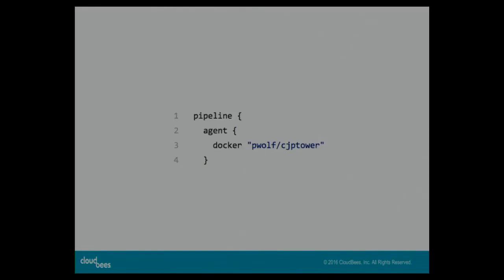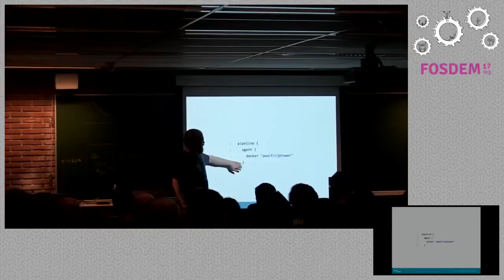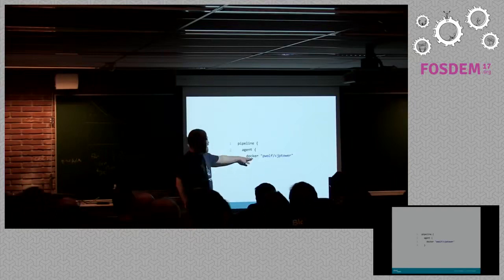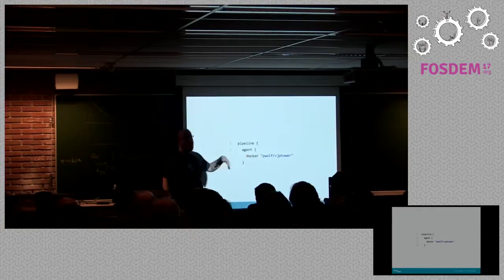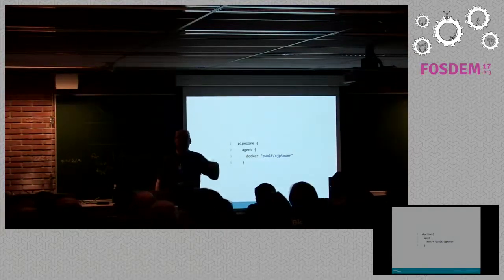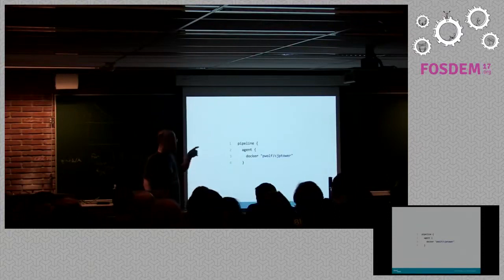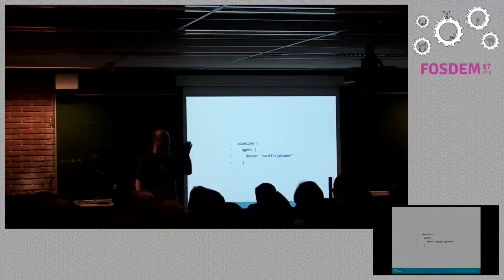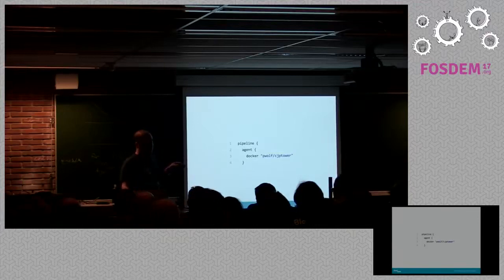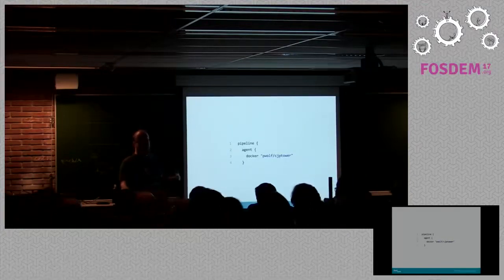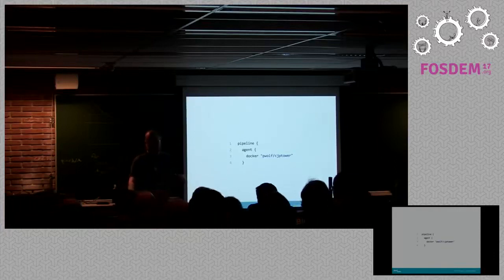Then the first thing we've got after that is declaring the agent that our job is going to run on. And here we're saying that we want to run in a Docker container. We give the image name, and declarative will automatically say, okay, they didn't say what label they want to run on, they can run anywhere. And you can specify the label, but you don't have to. And it will fetch the container image, it will run the container, and it will run the rest of the build within that container. So it's a simpler way to specify the configuration for your agents, and it can be overridden per stage, not just at the top level.